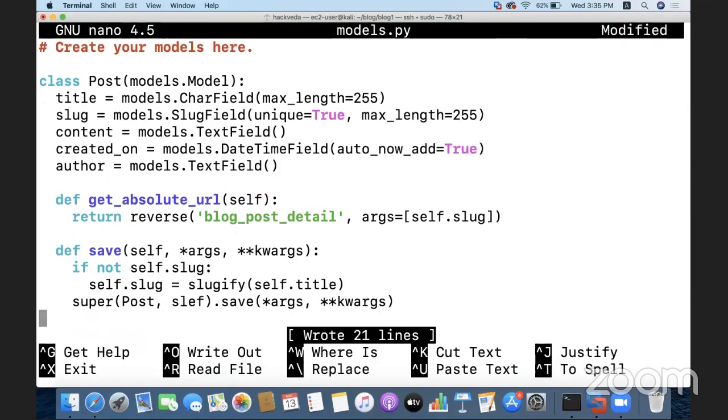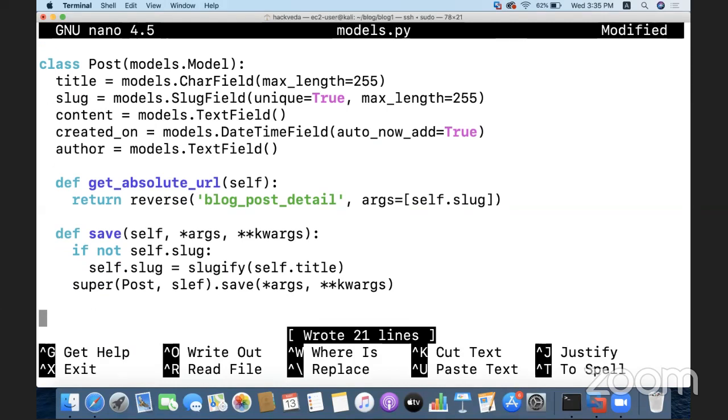Once you are done with saving the blog post, what next do we need to do? We need to tell the model how the posts should be ordered. When a user is going to access the blog post, he should view the blog posts in a specific order, and we would like to arrange this order on the basis of when the blog post was created. So we are going to ensure how the posts will be ordered and displayed on the web page.